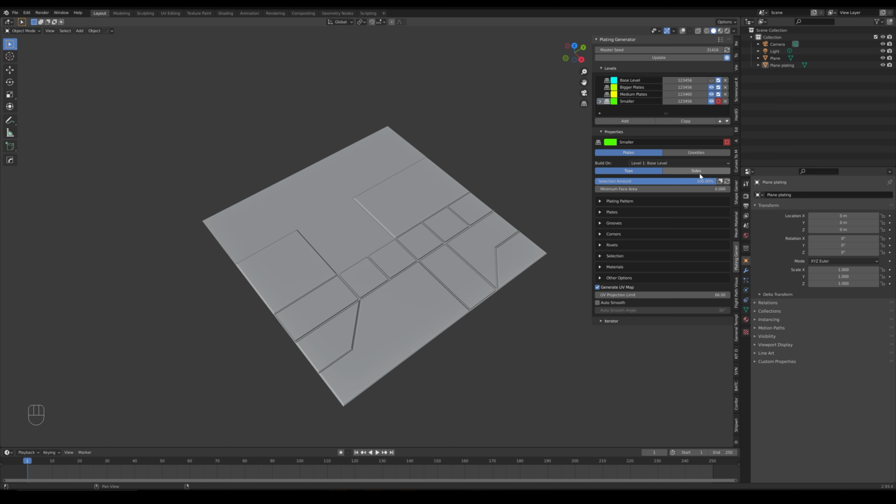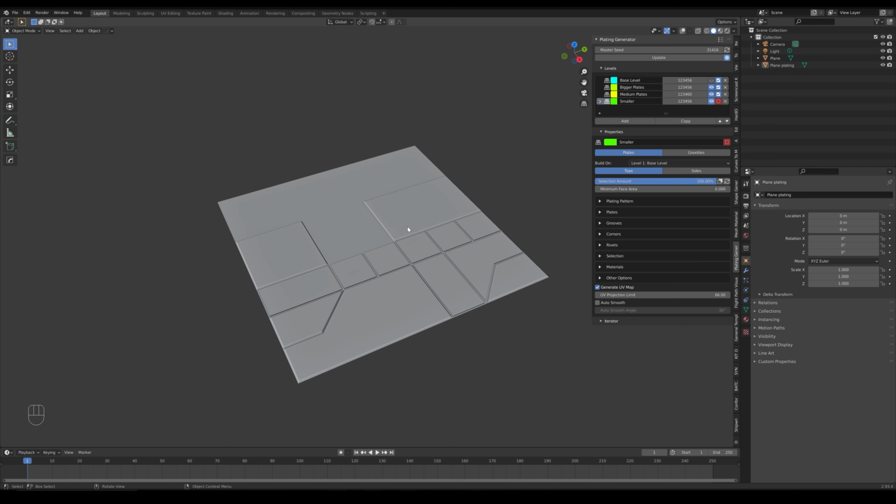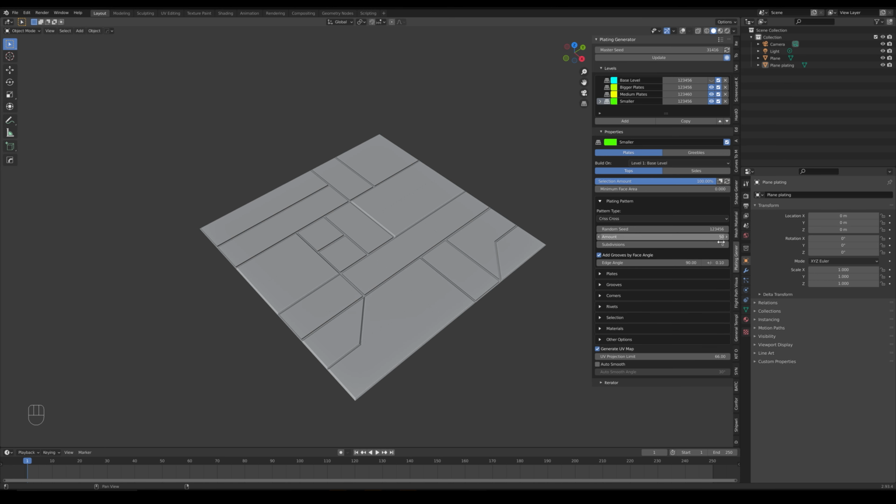So we want to operate on the base level and on the tops. If I enable this level, you'll see not a lot yet.